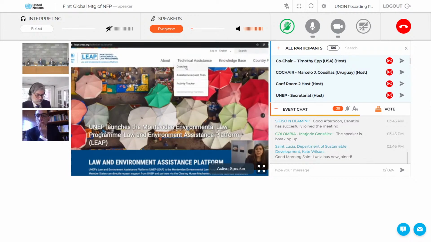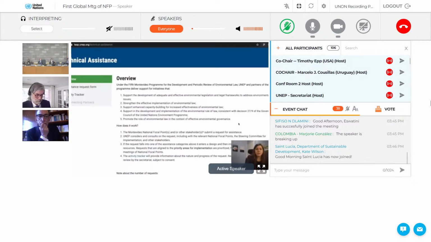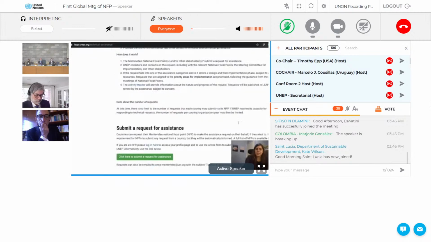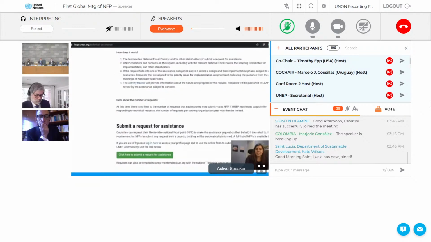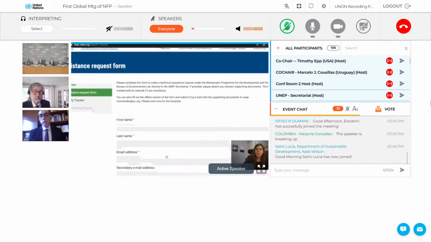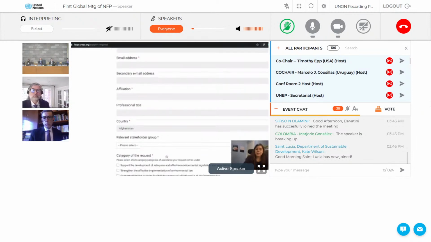The technical assistance section consists of a clearinghouse mechanism through which national focal points, representatives of state governments, UN country teams, and other stakeholders will be able to submit technical assistance requests under the program. The platform will help the Secretariat map these requests and follow up on them. It has a form through which national focal points and stakeholders are able to submit such requests.